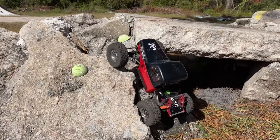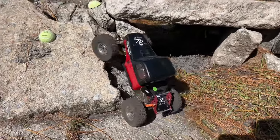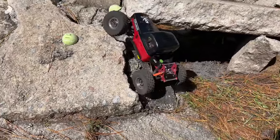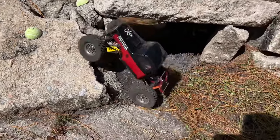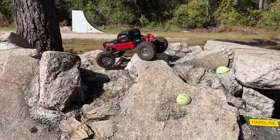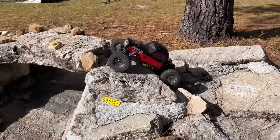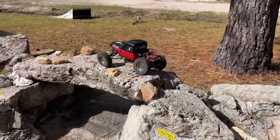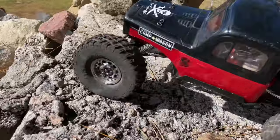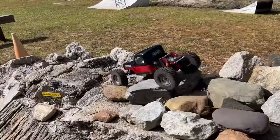Different track widths do sometimes pose an issue. Man, hardline is really hard today, isn't it? That should not have been that tough, but it was what it was. Man, hardline was really tough today — maybe I need to put some better tires on this sooner rather than later. But the thing is I've got to have the right offsets to make all this work — see how those wheels get that offset, the front versus the back. In these pro builds there are a whole bunch of screws to deal with.